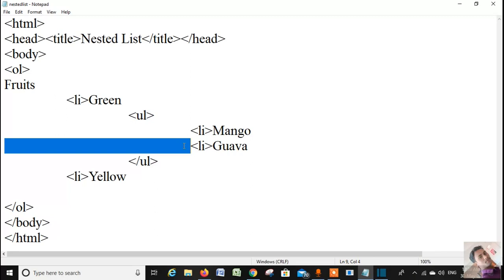Whenever some other list is being implemented inside a list, then the tags must be separated with indent. The indentation helps to understand the blocks of one statement or one line in comparison to others. So we must have indentation while creating lists.